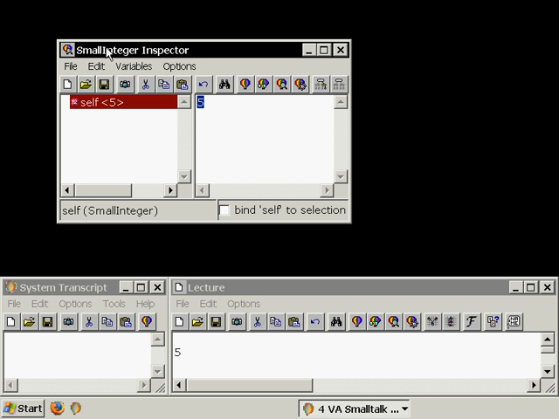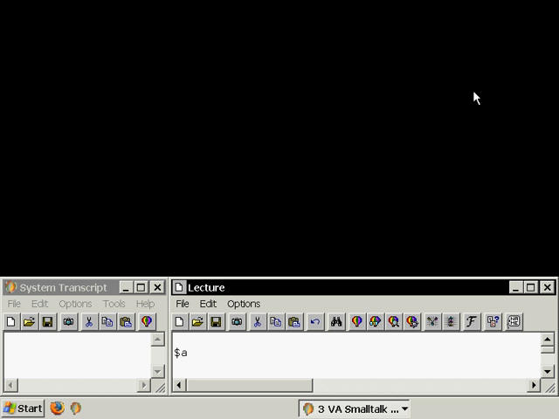Take a look, small integer, what is that? Well, this is actually the name of the class that generated that object. So we can say 5 is an instance of class small integer. It is an object generated by that class. And that's very important. So first we want to see who actually created our object. That particular object is an instance of class small integer. Good.